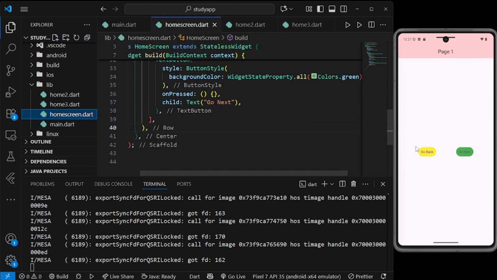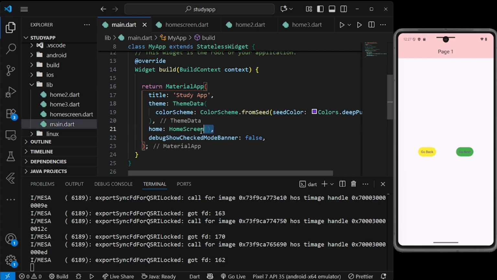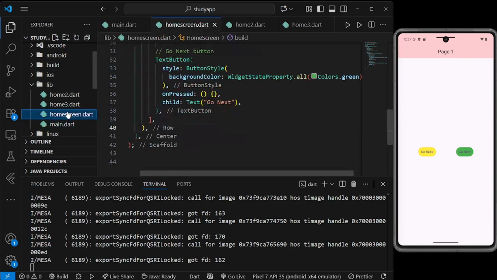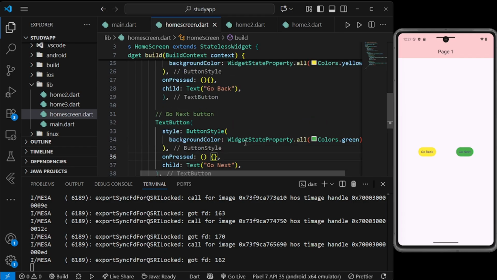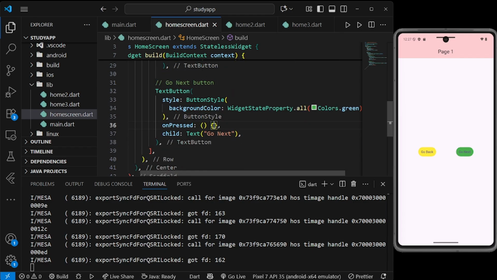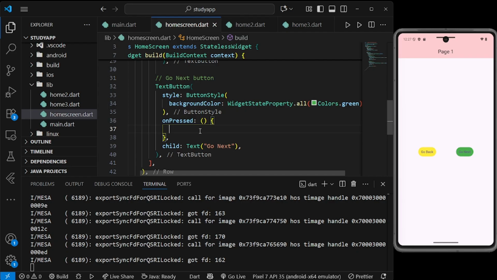This is the one that is showing here, right? Among all the screens, if you go to the main, the one we are supplying is home screen. So when you start the app, the home screen will come first, because the main will have to take the first screen among the list of screens that we have. So this is our first screen. Now what we want to do is that when you press on go next, we need to go to the other page, right? So now inside this curly bracket, I'm going to open it up. This is where we are going to move to the next page.